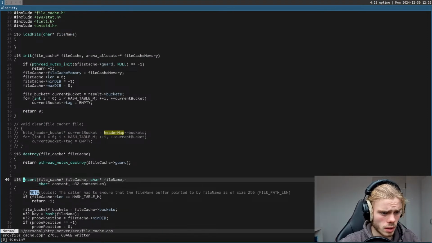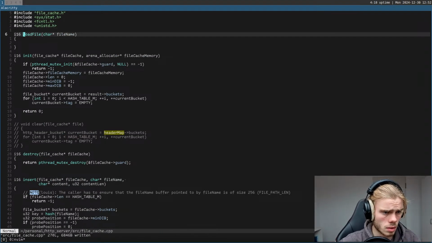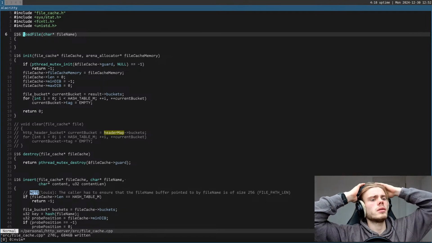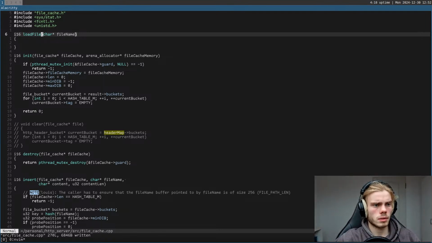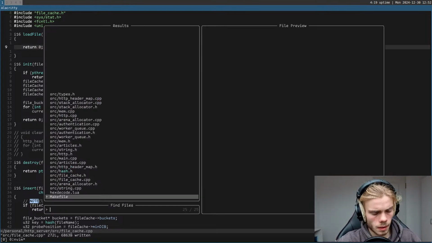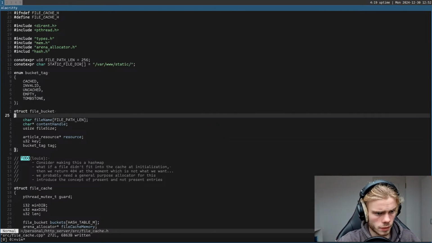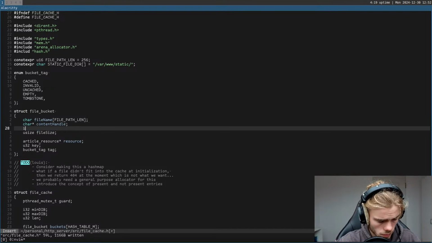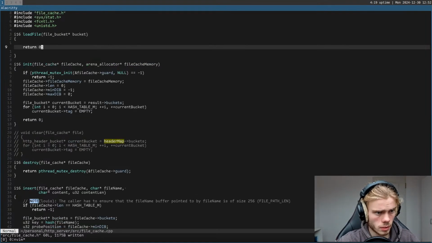I think it should have a load file, which just gets a file bucket star bucket, and the file bucket should have a file descriptor, FD.